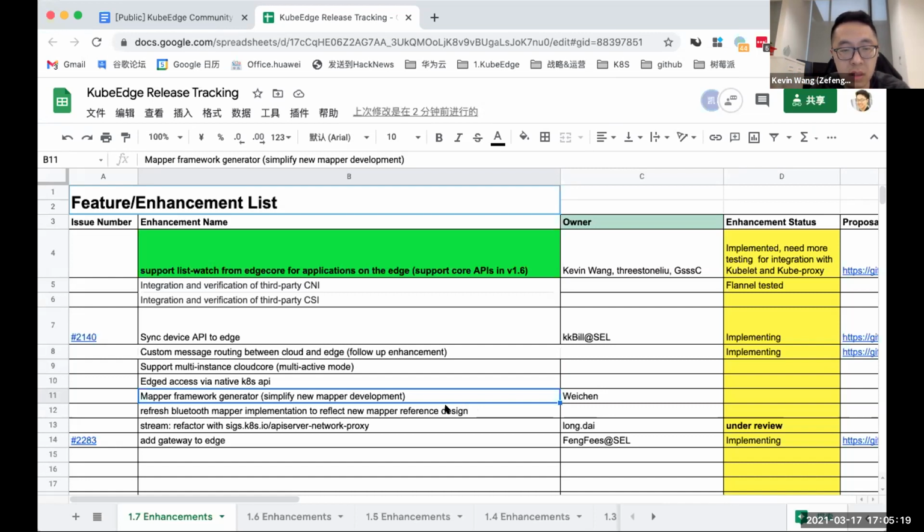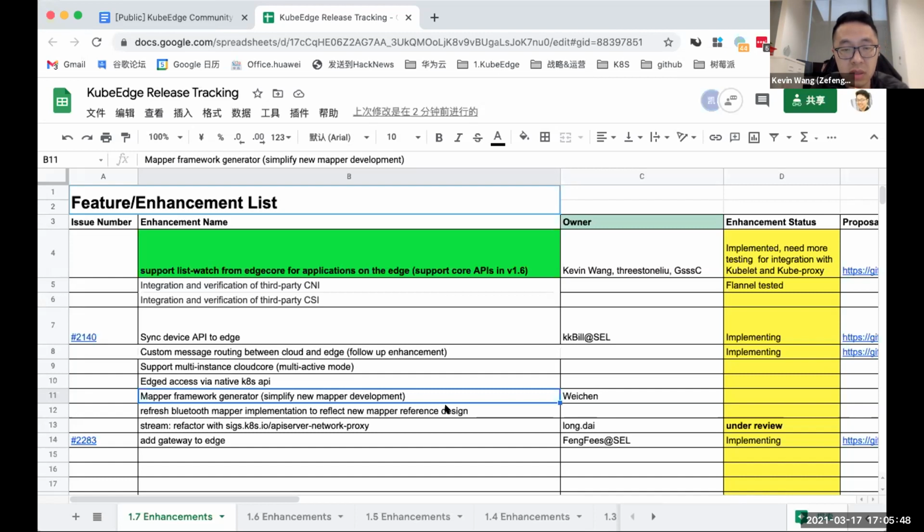So one of the direct ideas is that we can provide something similar to KubeBuilder, and also just now, Chen Wei provided another idea, that we can actually redefine the mapper framework to make the common part of code actually shared at running time.